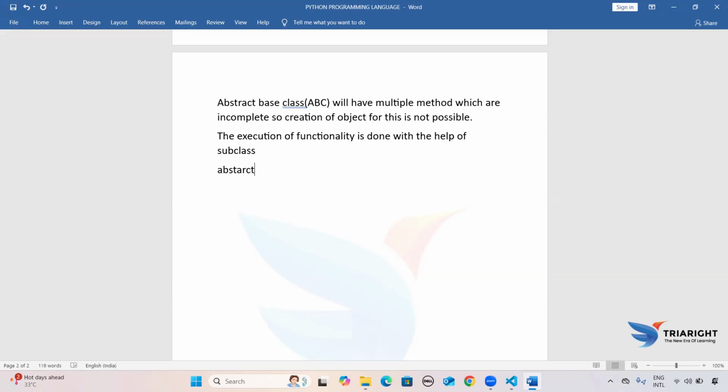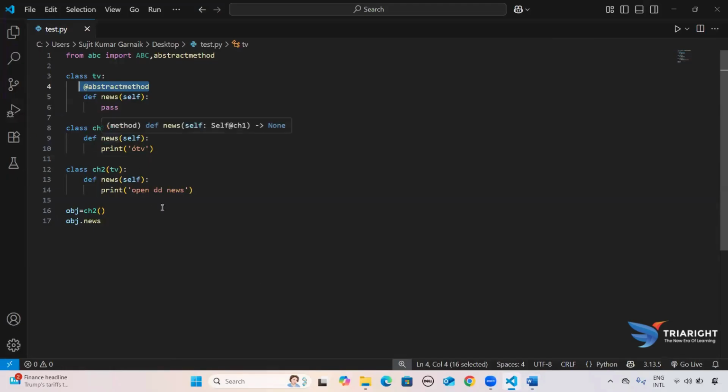An abstract class has two kinds of methods. The first one we have already seen, the abstract method, and the second one is the concrete method. So these are treated as my abstract methods. Then what is this concrete method? Now we are going to deal with that. Just see here, we created an abstract method with the help of our abstractmethod decorator. Then how do we create our concrete method?